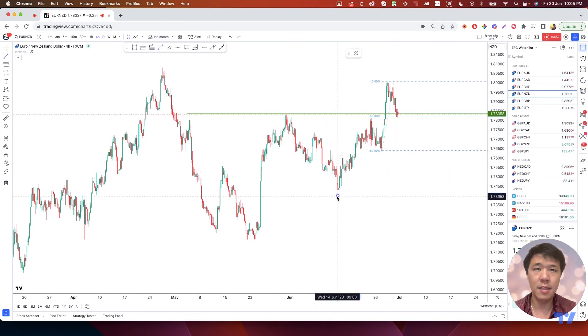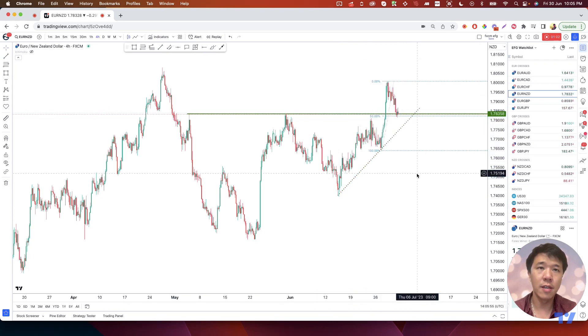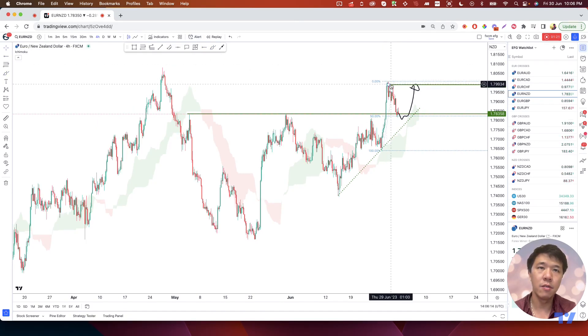There's also a fair bit of ascending trendline support as we can see here, so there's a little bit of bullish momentum. Ichimoku also shows a little bit of bullish momentum. What could happen from here is that price kind of just tests this level before making a bounce back up. We believe price might come back up to this level, and playing up to here should just about be enough as a nice take profit target.